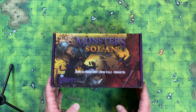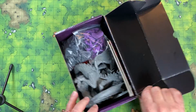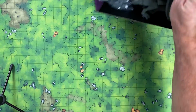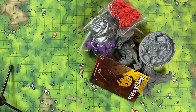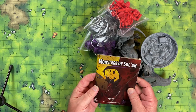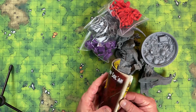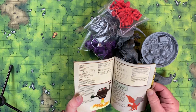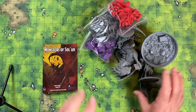Alright, let's crack this thing open and see what we got inside. Let's just dump them all out. Why not? Let's see what's up. Look at that. We got a little book. That's actually kind of cool. This is a stat book of all the characters you're about to see. So let's get into that in a minute.